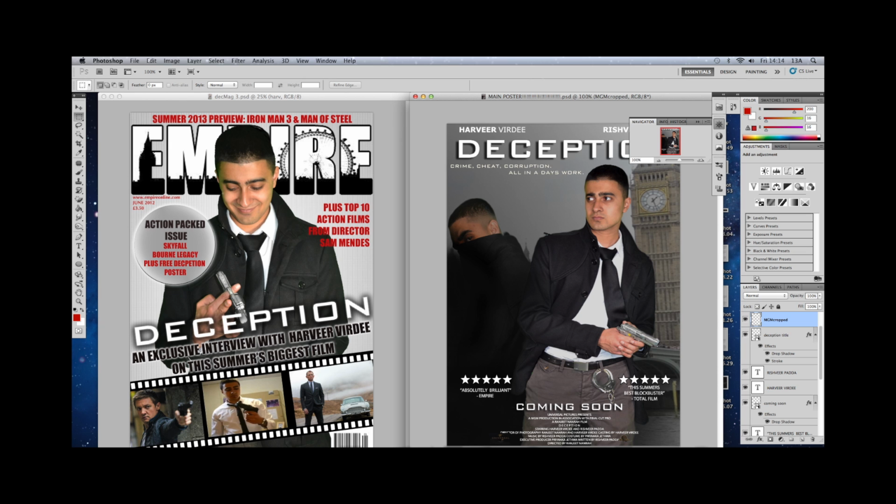On the Nikon D3100, we put the f-stop at 5.3, which means that it would take a standard photo without the flash. We didn't need the flash because the green room lights are very bright. We used Photoshop to make our magazine cover and poster. Harveer was the most experienced user of Photoshop in our group.